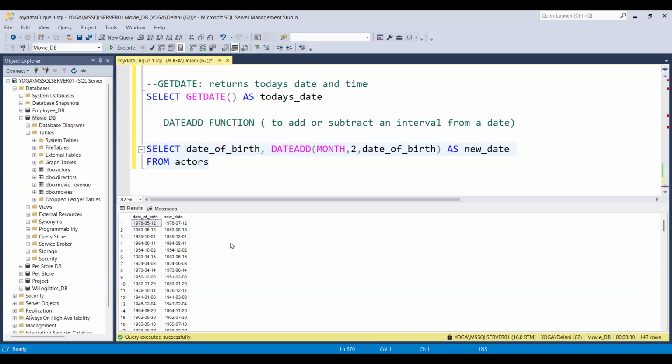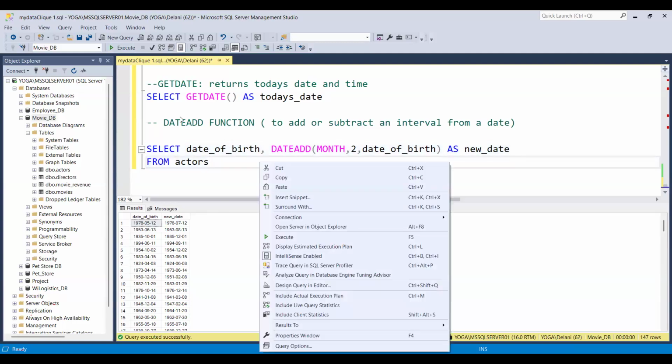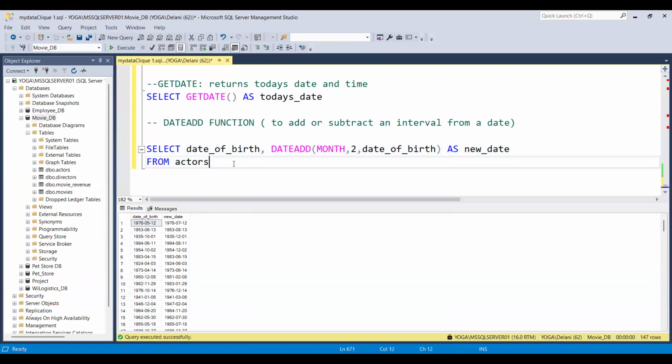Now, that's what the date add function does. We use it to add or subtract an interval from a date. Now, let's do another function. The other function here is the date diff function, which is the date difference function.